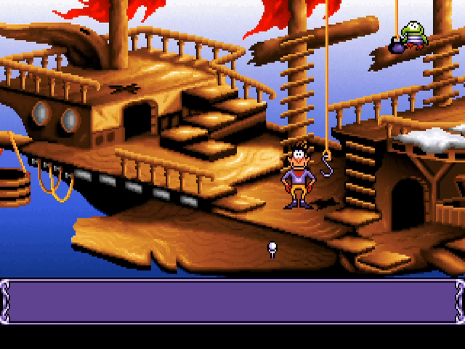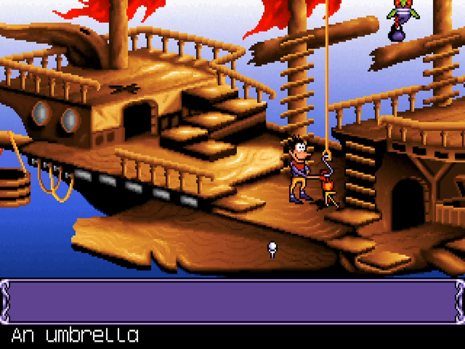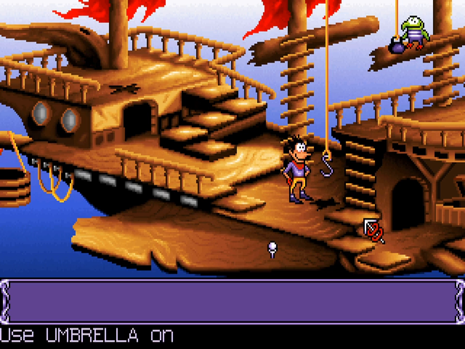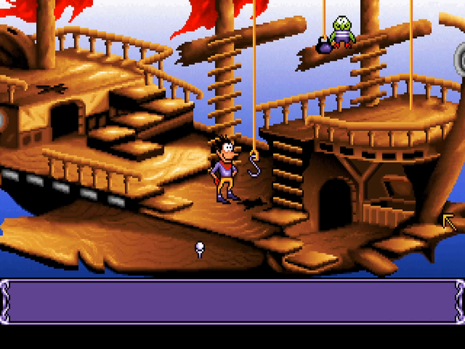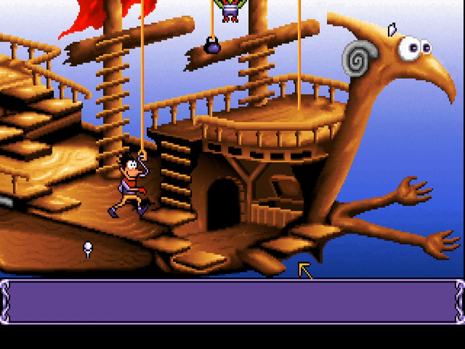So if we have Chump lift the weight, Blount can grab the umbrella. And likewise, we'll be able to use the pair of them to get to that tooth. Now, there's a hidden switch down here at the bottom of the screen. You just kind of have to find it.